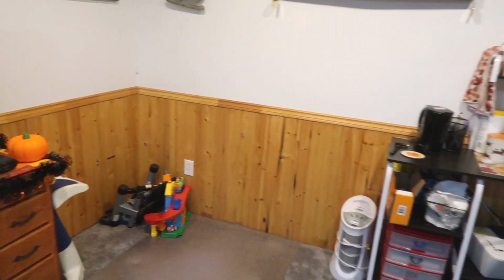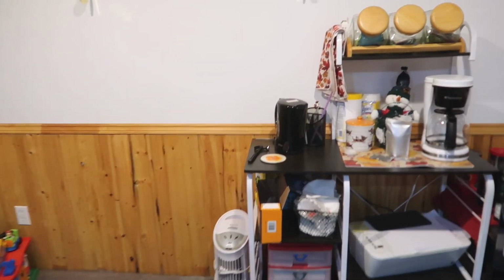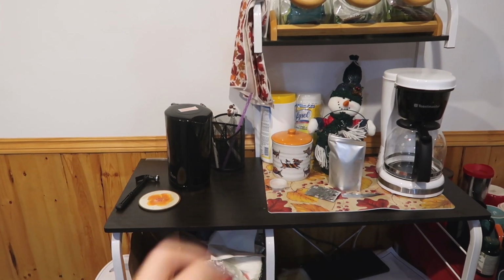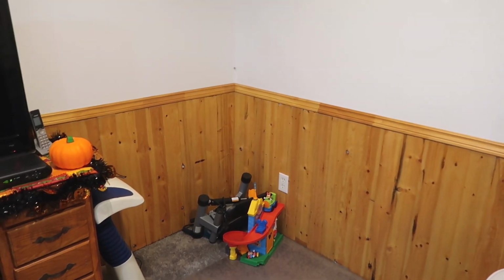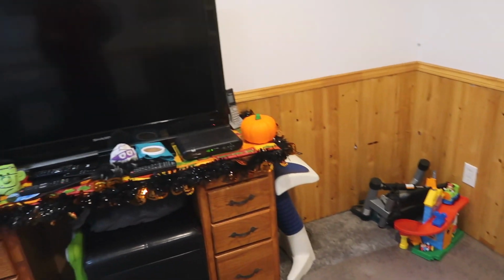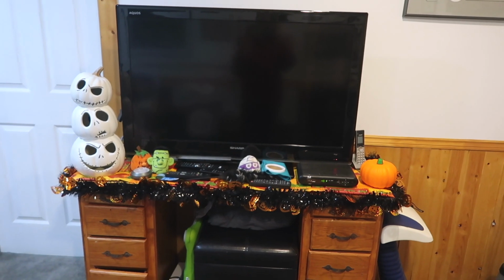So now we're just out in the family room area right now, and this is the area I want to make Christmassy. So just starting over here first, obviously there's a lot of fall stuff going on here, and I've already put the snowman there. In this empty space, the wedge from our sectional from upstairs, when the tree goes up upstairs, the wedge from the sectional has to go down here, and that's where it fits in there. And then TV is obviously very Halloween right now, and we're going to fix that.